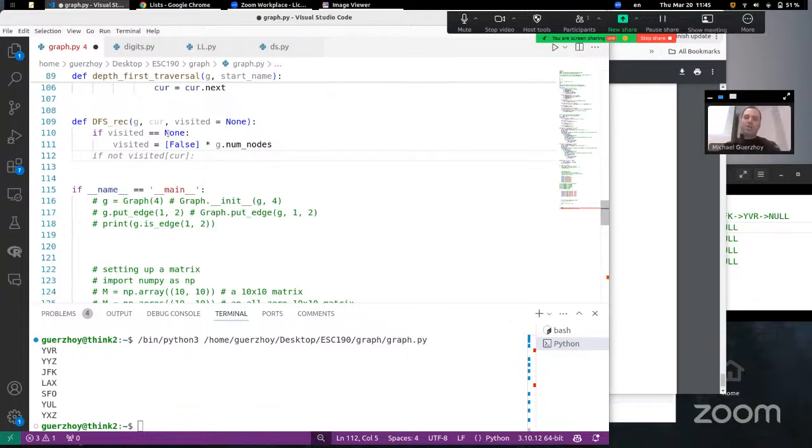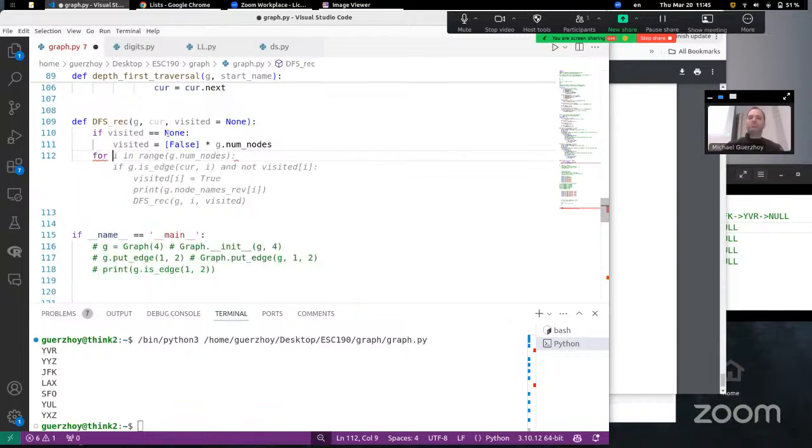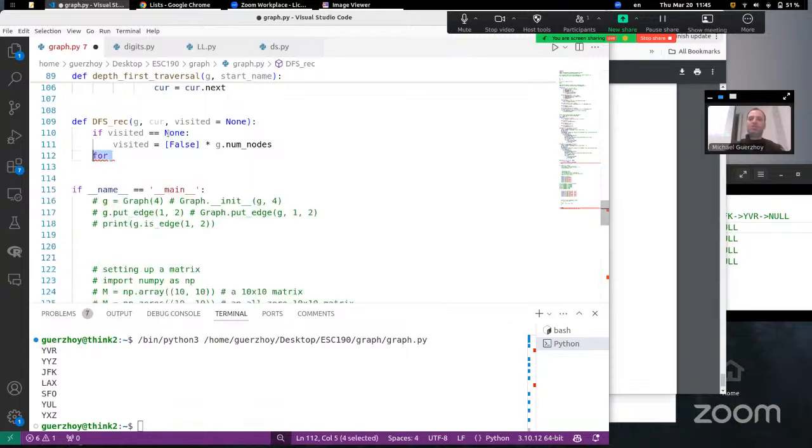And now we'll say, okay, for the neighbors, I'll say current neighbor is. You'll notice that Copilot is struggling a little bit here.